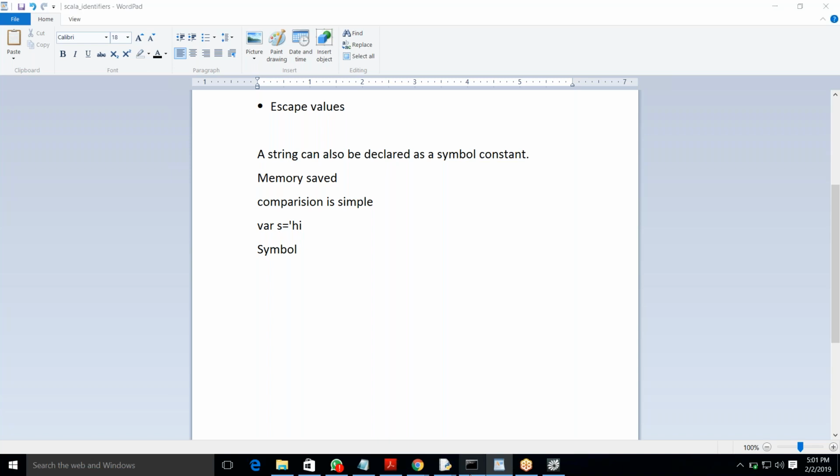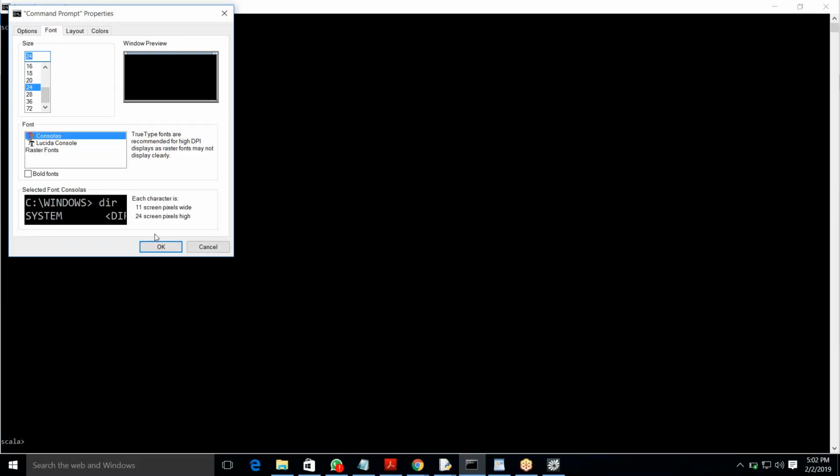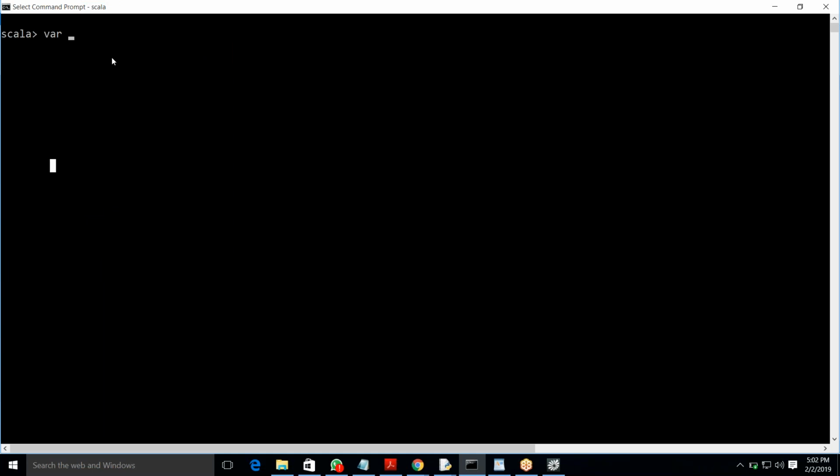Okay, we'll just test it quickly once. Suppose you see here, I say var sum. Excuse me. Let me increase the font size here so that you can see bigger letters. var sum is equal to single quote, something like abcd, something like Manohar. You see that when I declare it as a symbol constant, implicitly it is declared as a symbol type. Can you observe this?